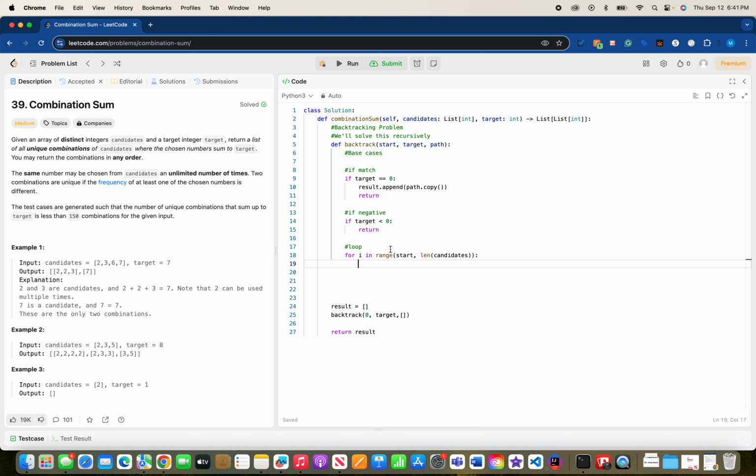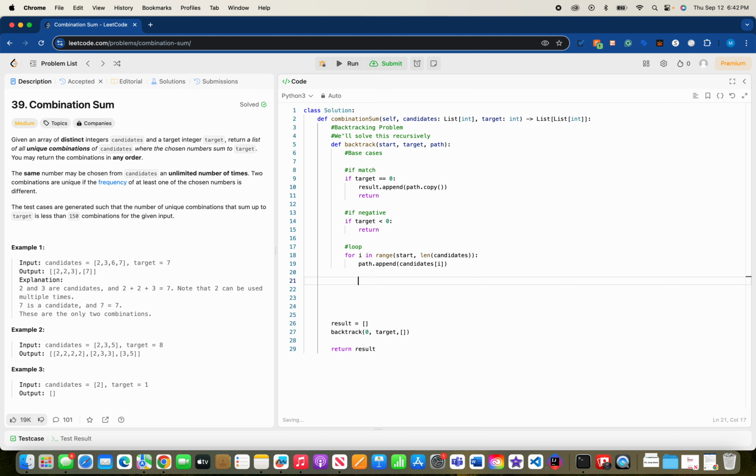So for i in the range of len of candidates, let's make a path. Let's append our candidate to the path. So path.append(candidates[i]).